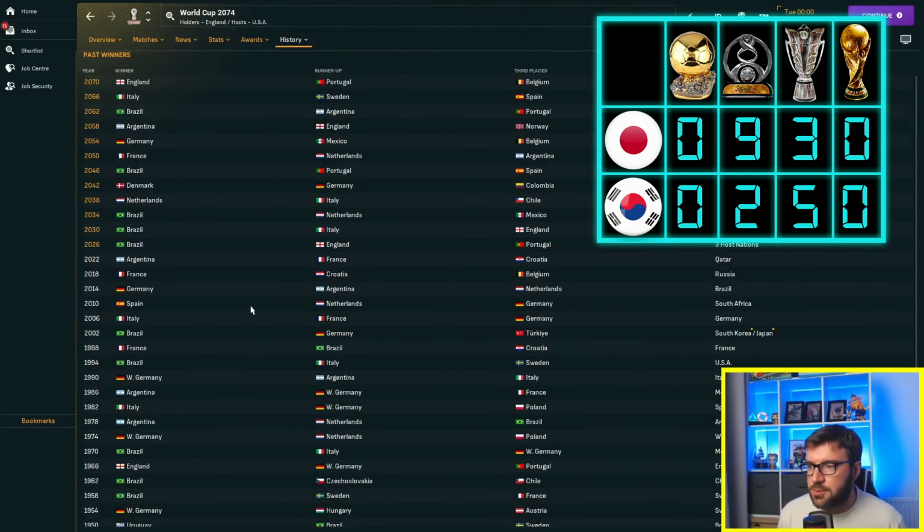Shall we have a look at World Cups? I can't really scroll down much, but they're not there. The only time we can see anyone here is Japan with the hosts in 2046. 3 in a row for Brazil to begin with. Fair play. 5 in total so far. Anyway, right, so no World Cups at all.